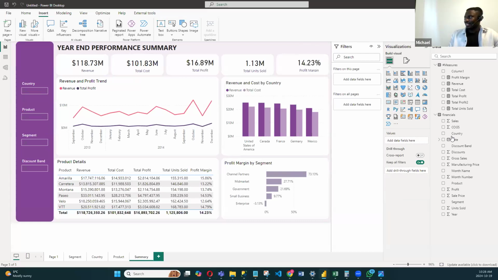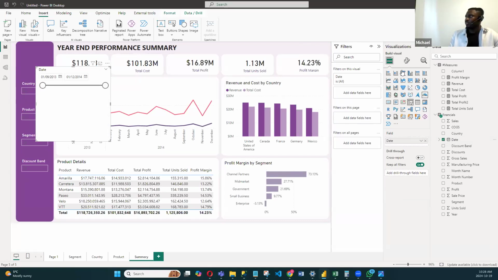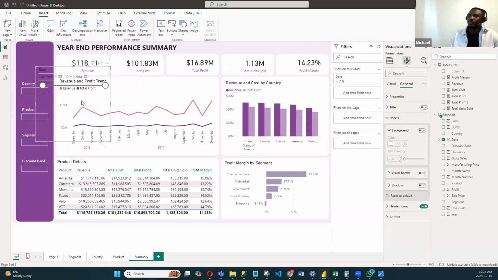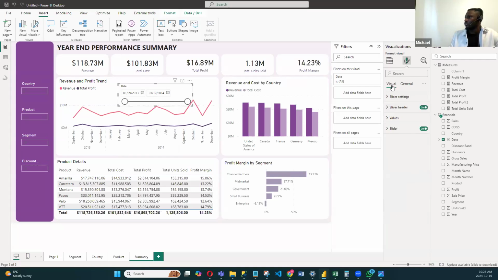Okay, we also want to have a date slicer here. So if I click on this slicer and put in our dates here, right? Let's turn off the background as well, and bring it here. I don't want this zoom slider here. I want people to just click on the calendar and select their start date and end date. Let me take out the zoom slider. I can come to this visual and see this slider. Let's turn it off and reduce this.